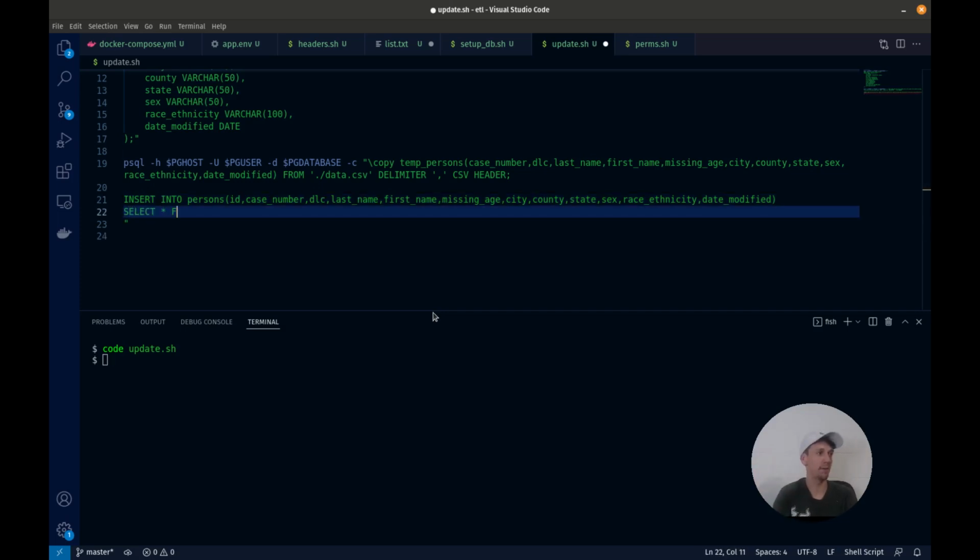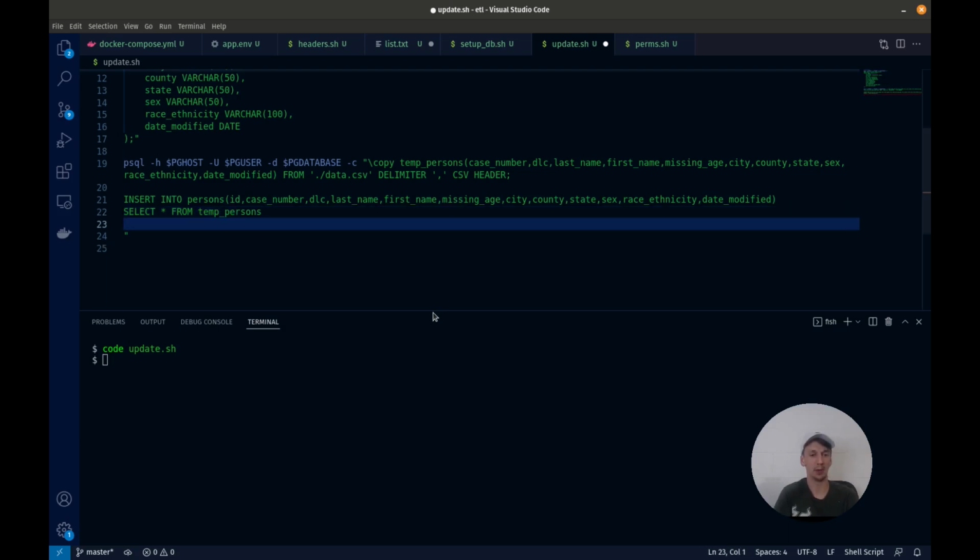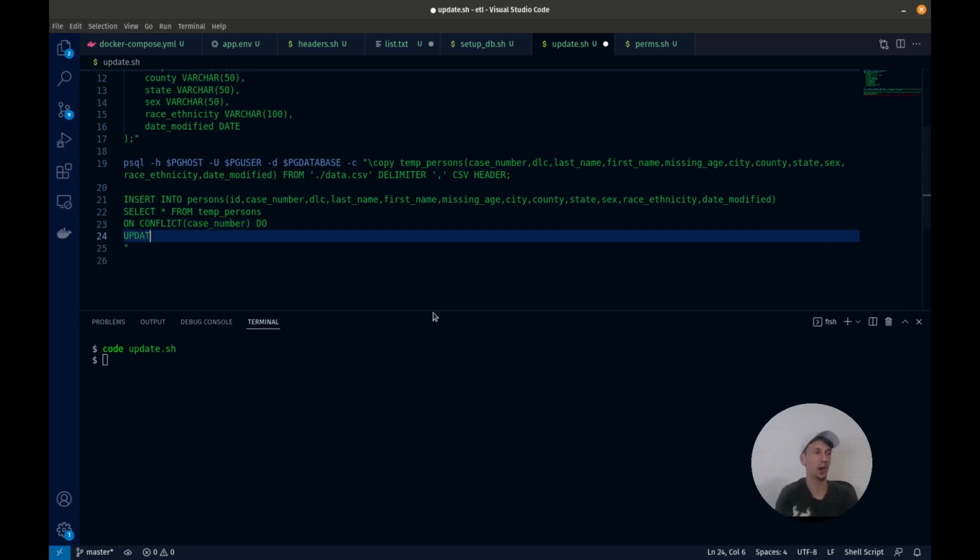Select all from temp persons, and here we can do on conflict. We're going to conflict of a case number, which, if you remember, is a unique value. So case number. Let's make sure I don't. Yep, case number do. So on conflict, case number do update.